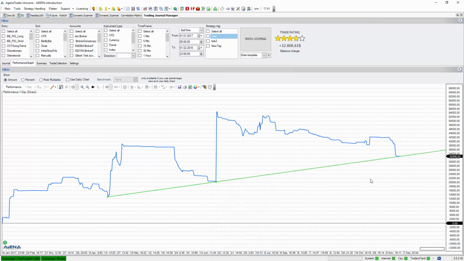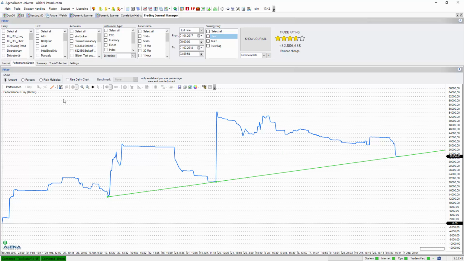And now you can see actually I'm already reaching, I'm going down on my positive trend line. So I can say, okay, something is wrong with my strategy probably, so I have to change it and get into plus again, so I could really make an analysis based on my trading performance.